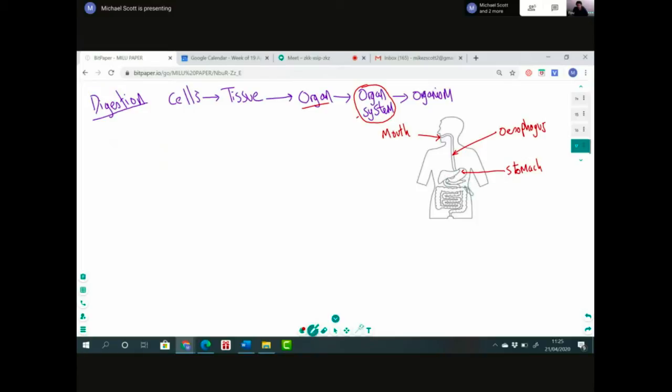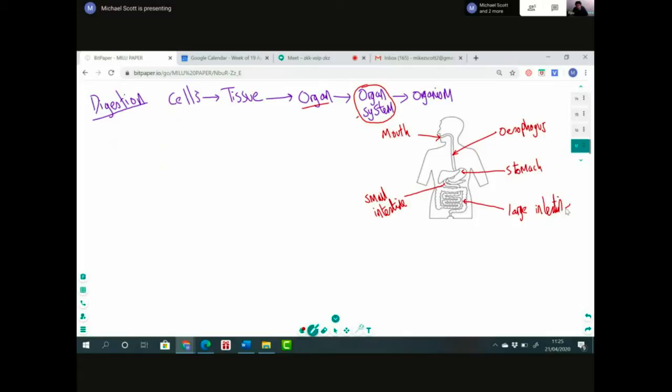And from the stomach, hopefully you can see that there's a very thin tube here that we call the small intestine. It's in the small intestine that all of the nutrients from our food are absorbed. We can look at the structure of the small intestine in future lessons. Now, as the food passes through the small intestine, it ends up in this slightly larger tube here, which is known as the large intestine.